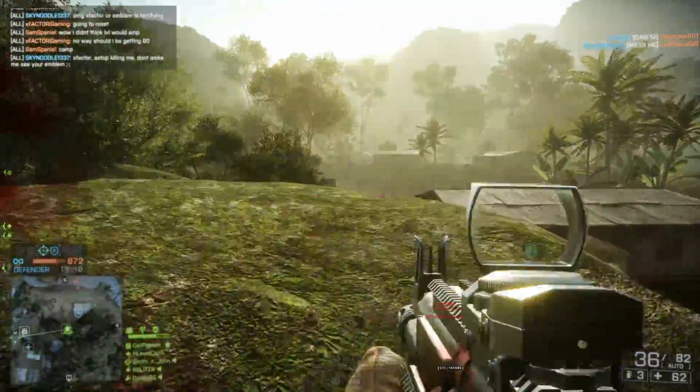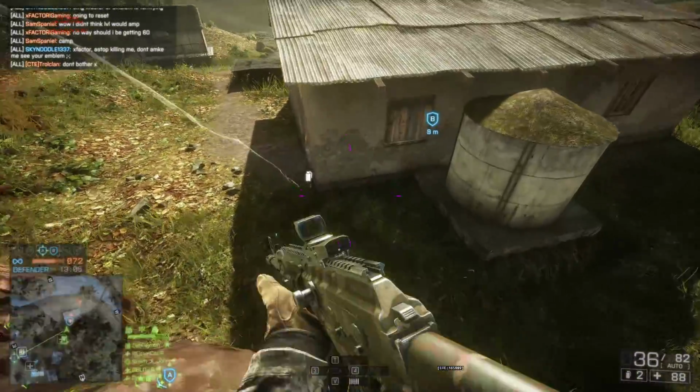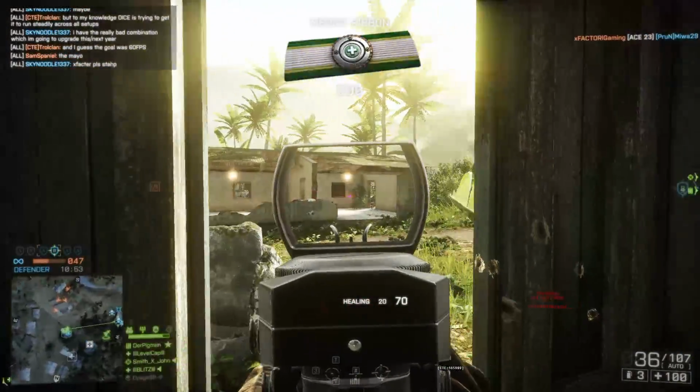So if it says MCOM armed and there's a cloud of smoke around the MCOM, just scan over it and you will shoot somebody, kill the guy arming or disarming it. Now I played a bunch of Rush on this map, and I played a whole bunch for Squad Up, and there are some cool interesting additions to Rush.